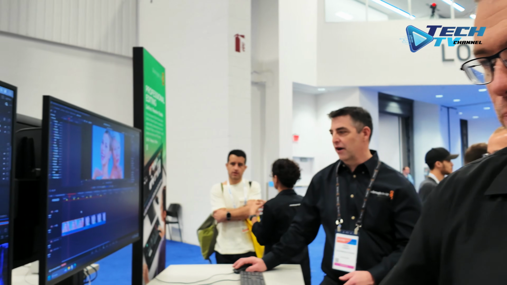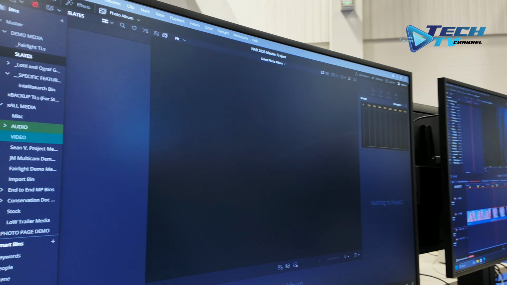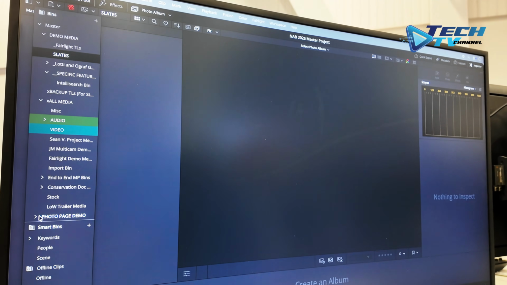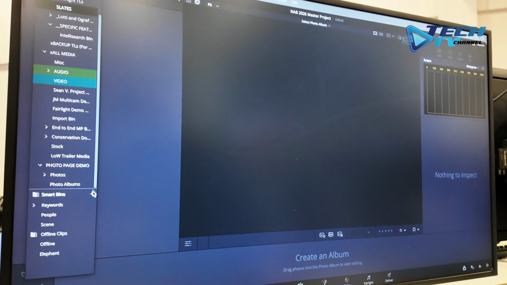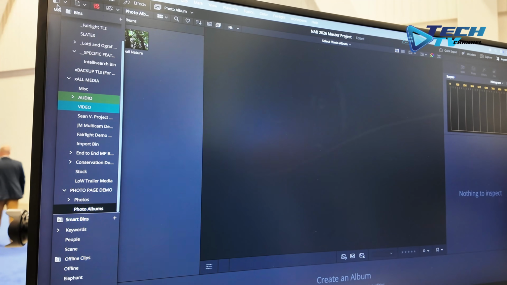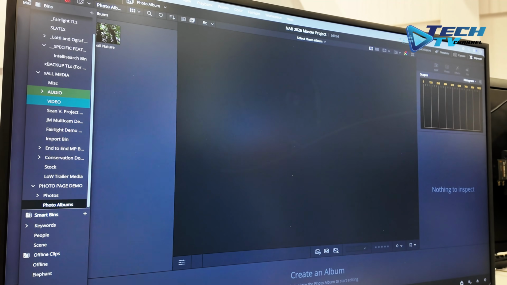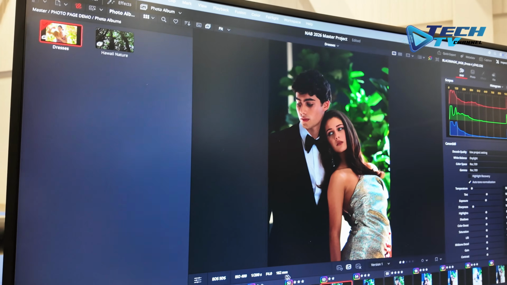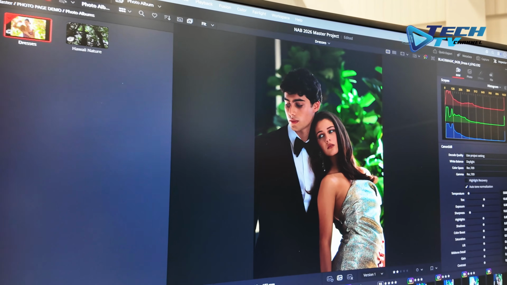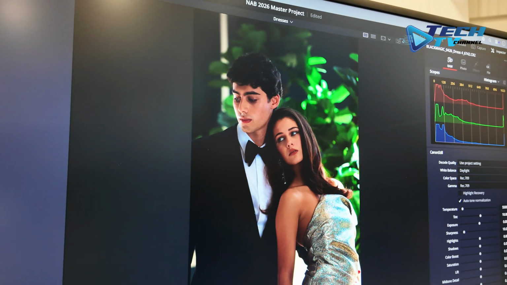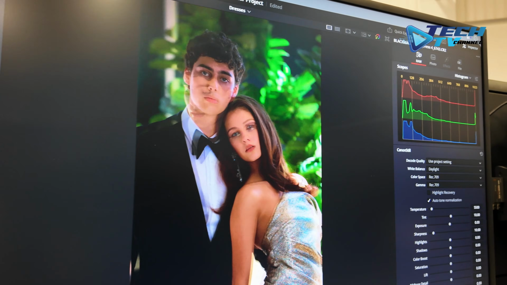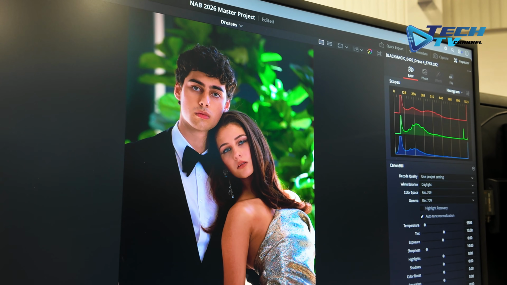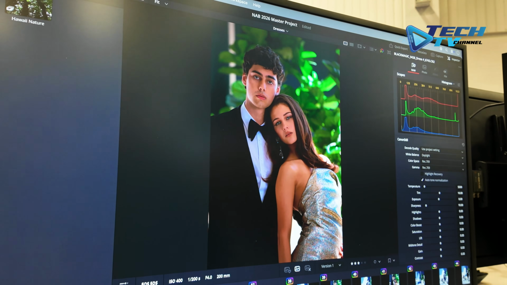So what I can do is I can just jump into the photo page. And I can go and get my photo album. So let me click that back. Click off that. So if we go into my dresses, this is my dresses photo album. So I can create photo albums quite easily. And once you've got clips in a photo album, I can sort of click and drag and see all the bits in this. So again, let me go and find the photo that I quite like.